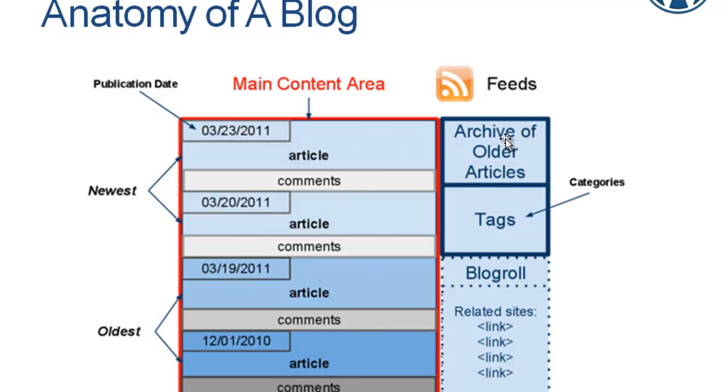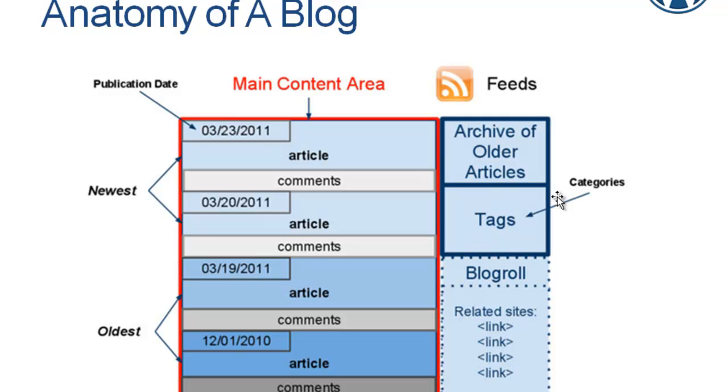The sidebar can have ads, it can have forms, it can have anything really. Especially in WordPress, you can use what are called widgets, and you can put different widgets on your sidebars. But usually, and this is very common, they'll have an archive of older articles, usually by date. So they might have January, February, March, and you click on those links and you'll go to the posts for that particular month. That's how it's done a lot of times. If they have multiple categories, they'll also have the categories to click on, and then it'll take them to the posts in that particular category.